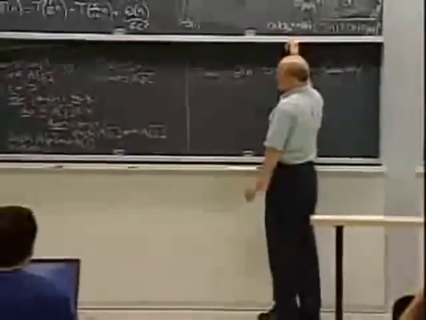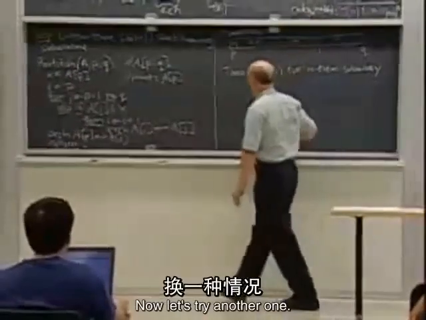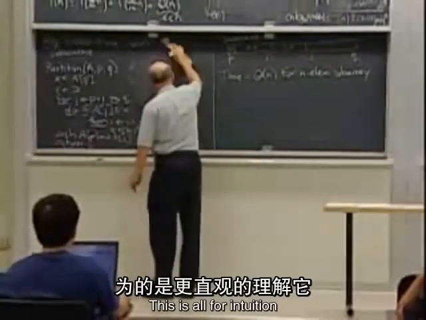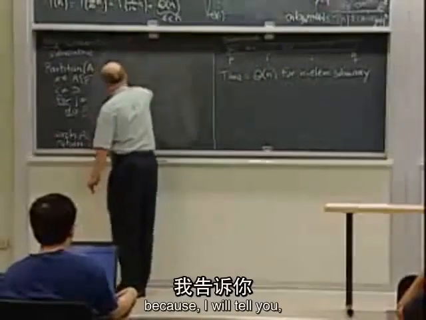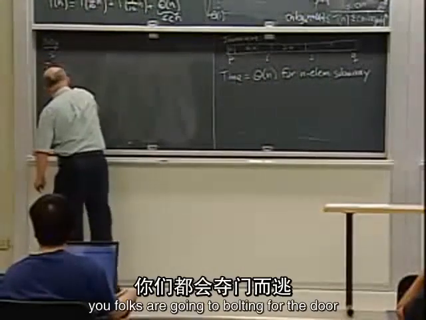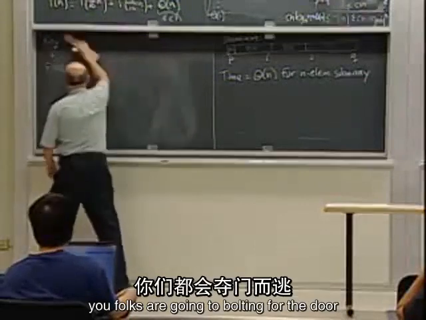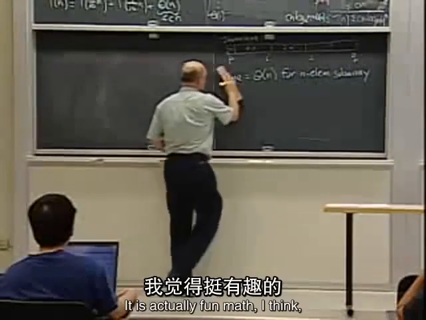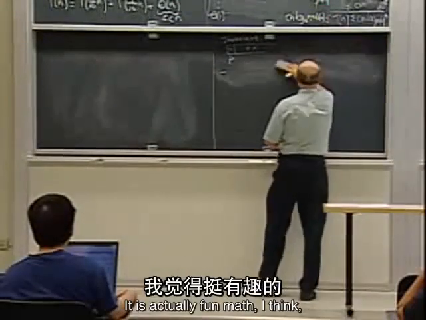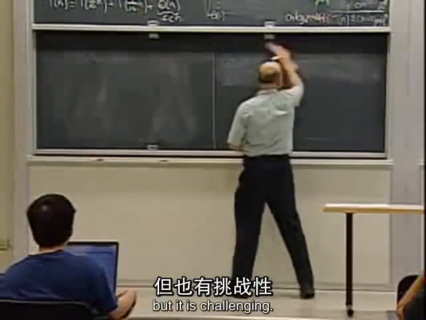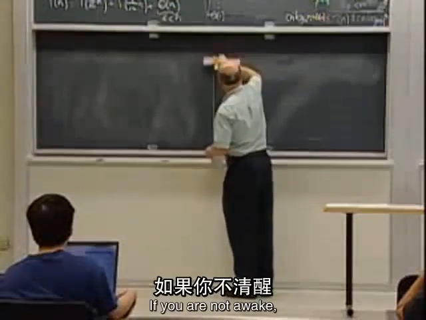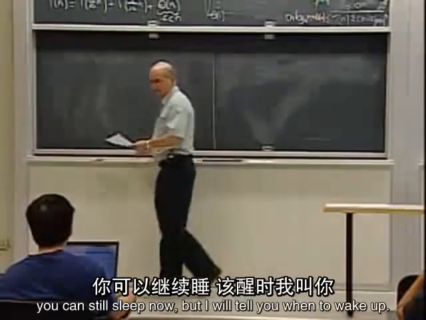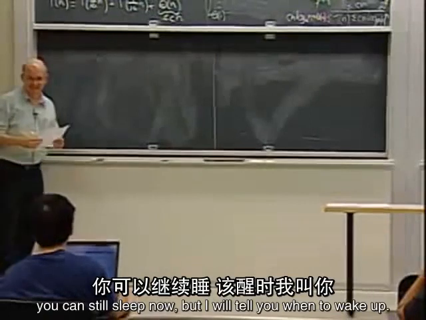Okay. So now let's try another one. Suppose, this is all for intuition, because I'll tell you, by the time we get to the end of this class, you folks are going to be bolting for the door. Okay, because we're going to do some good math today, actually. It's actually fun math, I think, but it is challenging. So if you're not awake, you can still sleep now. I'll tell you when to wake up.